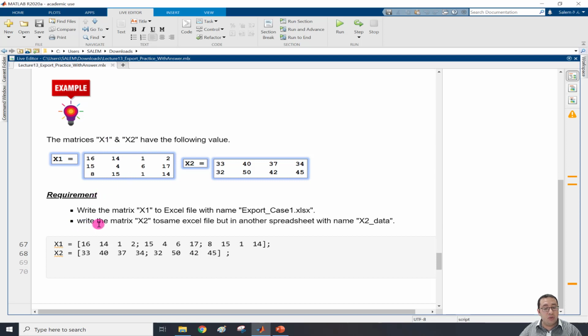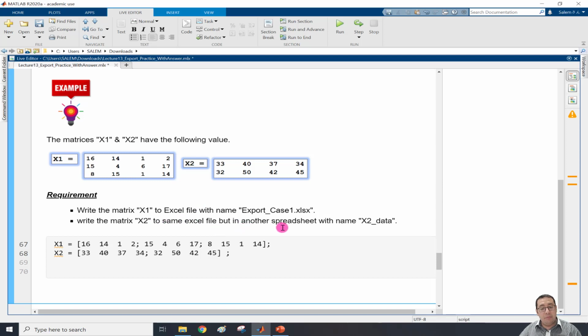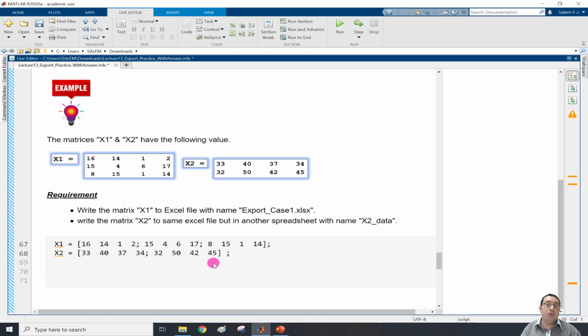And then we need to write the matrix x2 to the same Excel file, but put x2 in another spreadsheet with the name x2 data. To do so, we have x1 and x2 defined, so we don't need to write that. We just need to export. To export that matrix, we need to write.